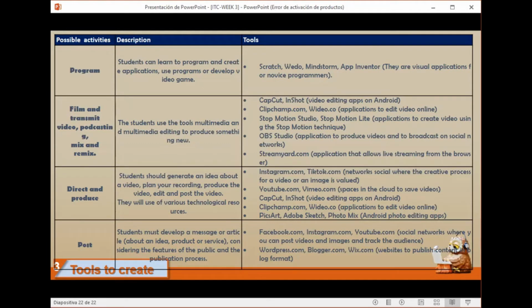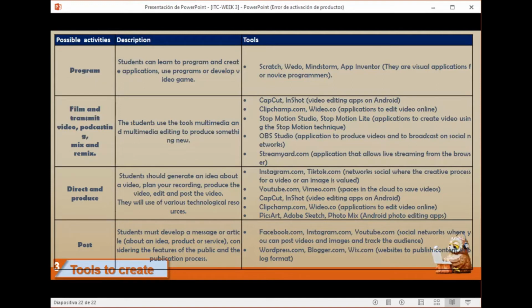Clipchamp, video.com, applications for video online; Stop Motion Studio, Stop Motion Light, applications to create video using the stop motion technique; OBS Studio, application to produce videos and to broadcast on social networks; StreamYard.com, application that allows live streaming from the browser. Notice we have Facebook Live, no? So we broadcast different activities online. You are filming and transmitting online.